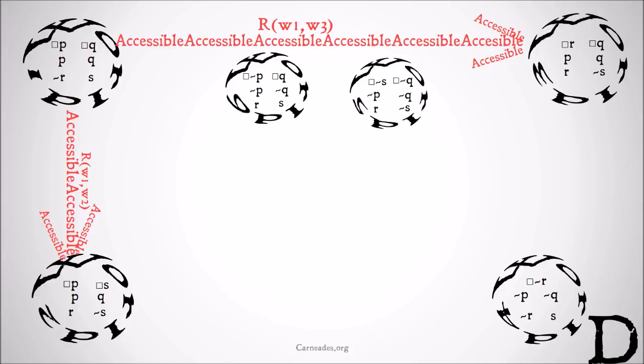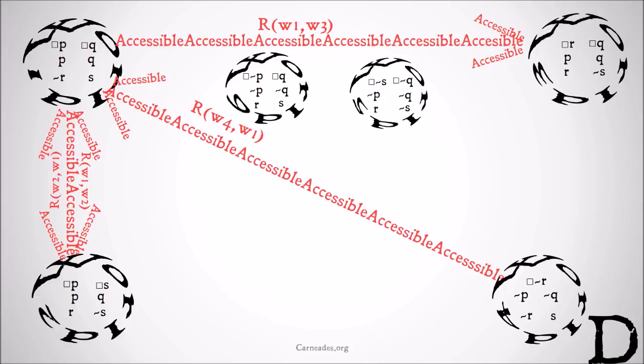All right? Now let's take a look at world 1 and world 2's relation. Well, world 2 is accessible to world 1 because it's necessary that P and it's necessary that Q are the two necessary statements of world 1, and both P and Q are true in world 2. However, world 1 is also accessible to world 2. Why? Because the two necessary statements in world 2 are it's necessary that P and it's necessary that S, and both P and S are true in world 1. So our accessibility in this case goes both ways.